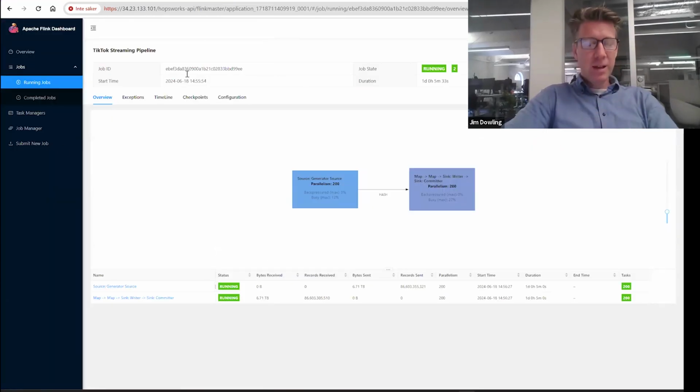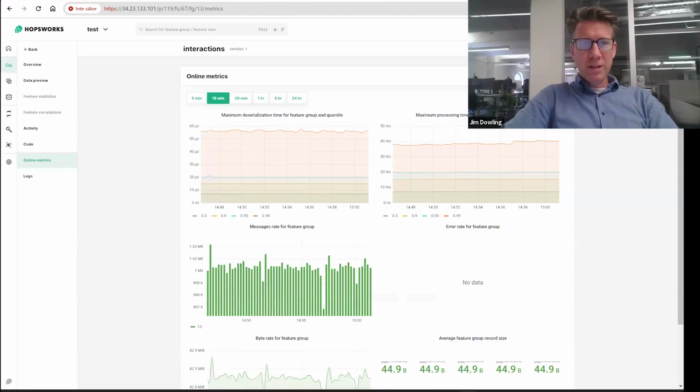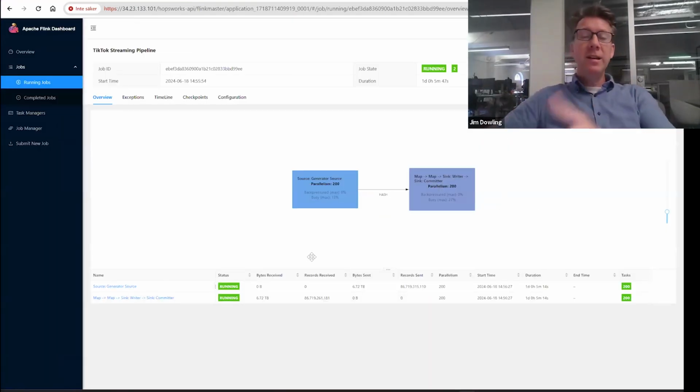This is a Flink application that's written 6.272 terabytes of data in that time. So that's basically the scale part. I'll get into the scale later, but what I'm going to do is start by talking just a bit about the problem of personalized recommendations and the TikTok use case.